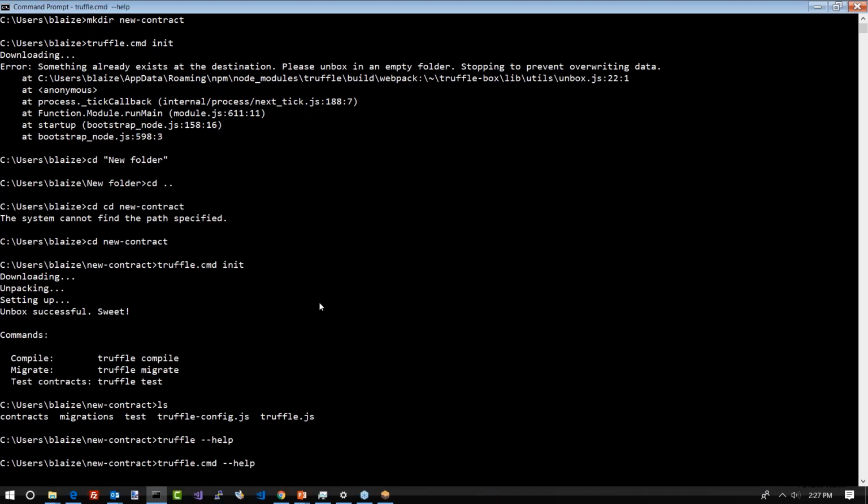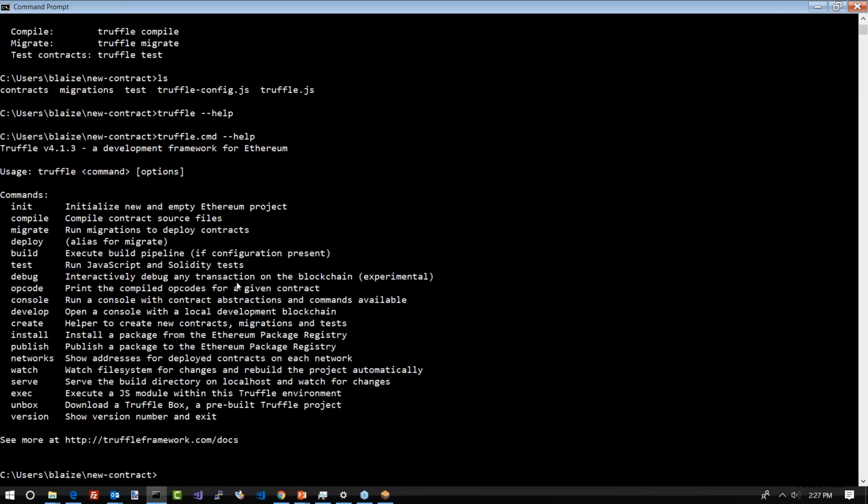It'll list the commands that you can use. And I ran an init. It's got compile, migrate, and deploy, which are synonymous with one another, and that's what we'll use to deploy a contract later on. You can use create to create instances. We're going to be looking at debug to interactively debug. Now this is still rudimentary, but it does give you the ability to step through code. And then you can also use console to interact with the contract and call RPCs on it.